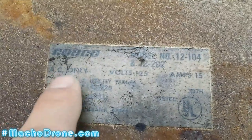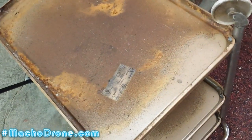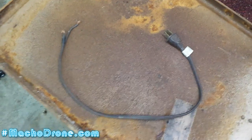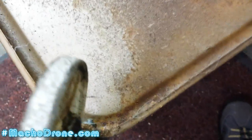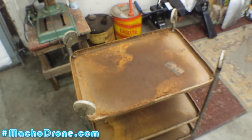It's from Costco — has a model number, says utility table, AC only, 125 volts, 15 amps, Indiana. There's no power cable on here; I could just solder one on. I've owned this a few years since I cleaned it and there are already spider eggs. That's a lot of fire — those are gone. I just recently regrew hair on my knuckles and now it's burned off again. Oh well.